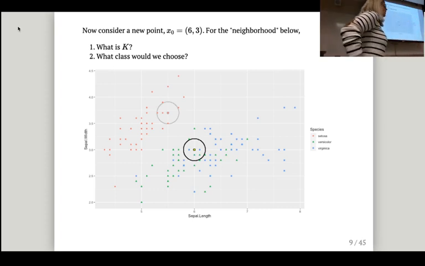Yeah? Is there any modified function that you know of where you can pass a parameter to tell it not to pick at random, to maybe calculate the mean distance and pick the one that is closest distance-wise? So there are certainly implementations that will do that. So instead of picking at random, we might pick based on the one that's closest.